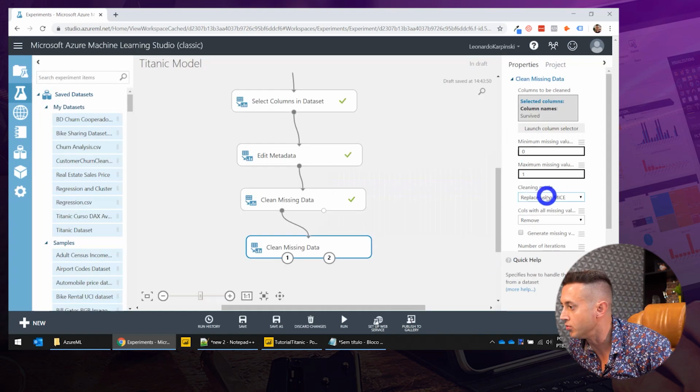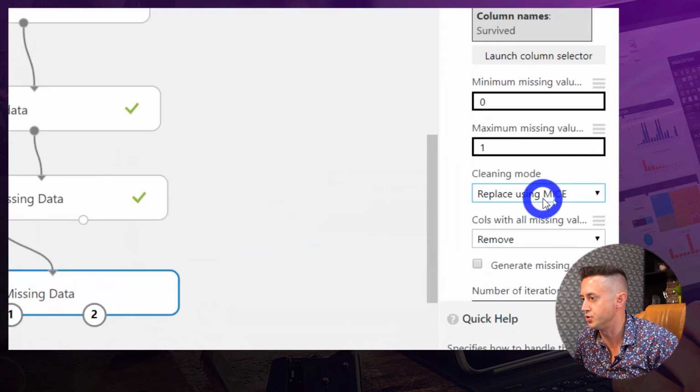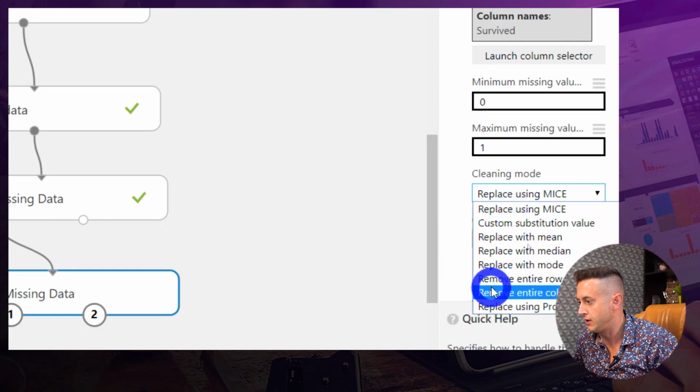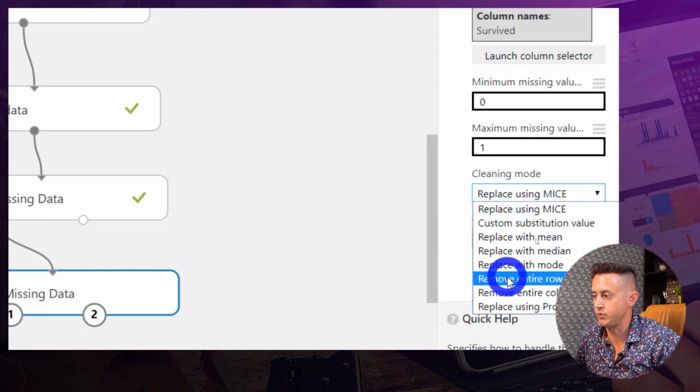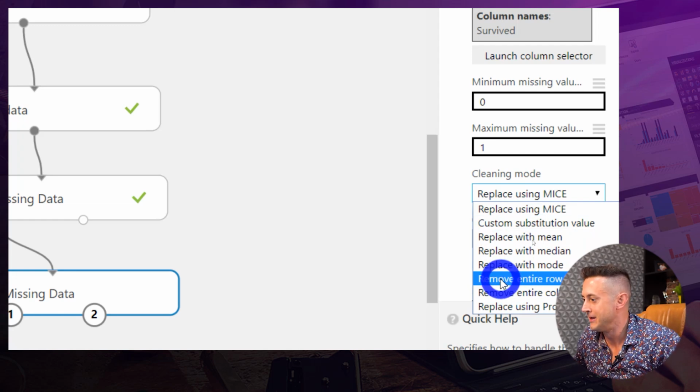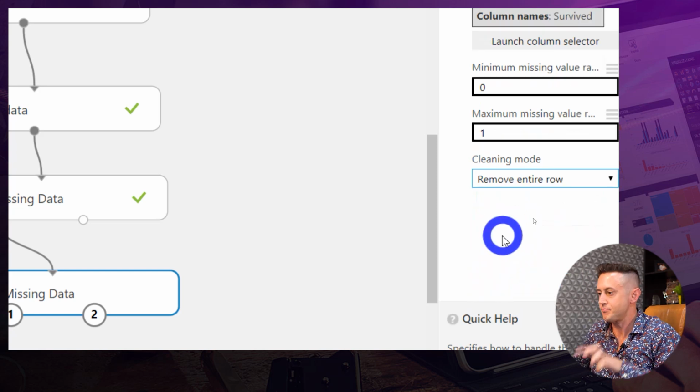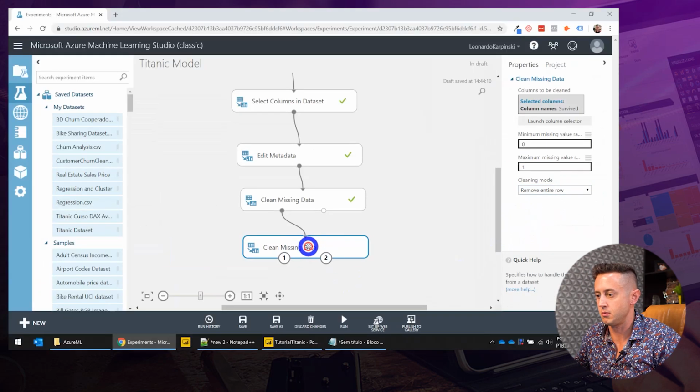And then in the cleaning mode, you change here to remove entire row. Do not remove the column, otherwise you are done with the model. You made everything wrong. Remove entire row, and then you can run selected.